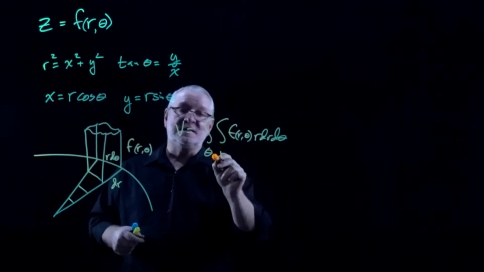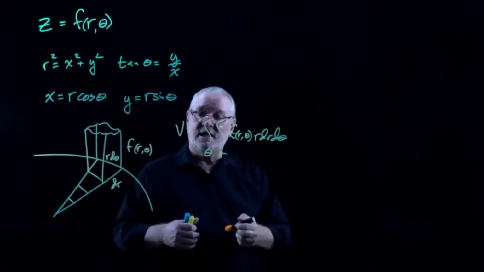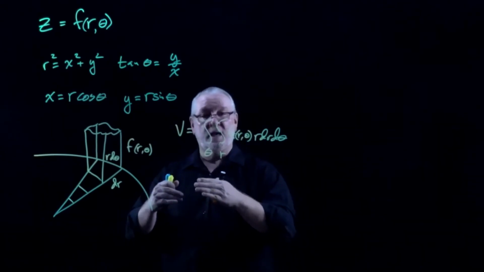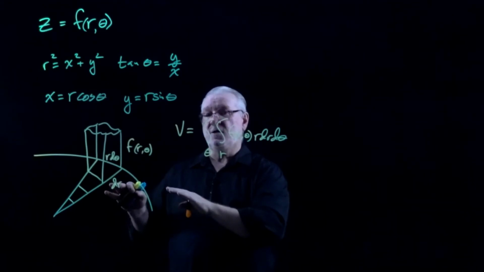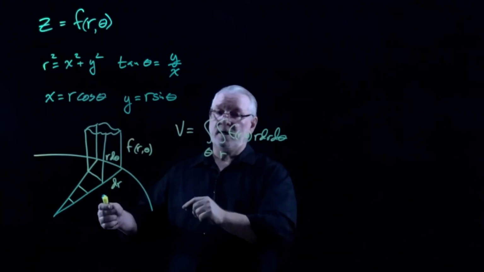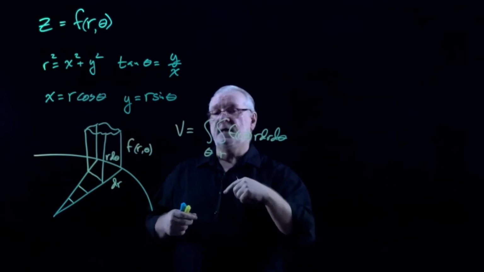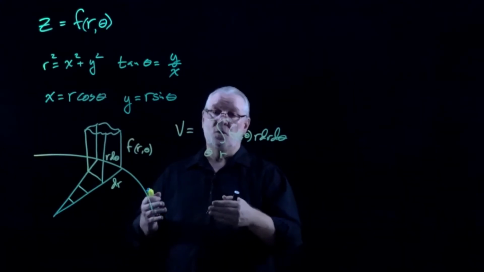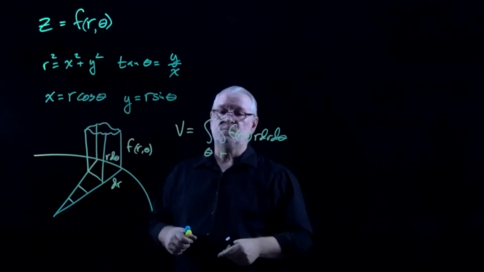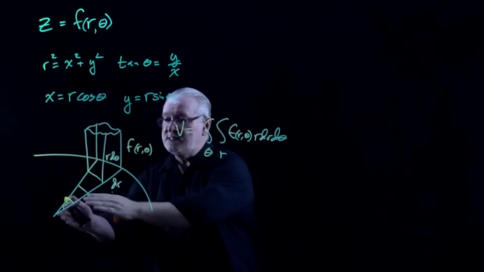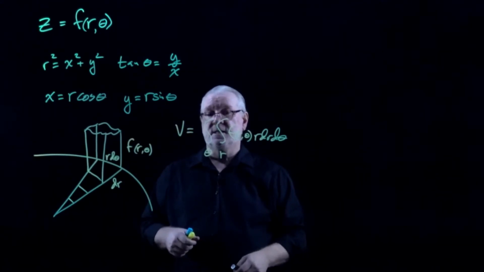Now, finding your limits is exactly the way they would be had you been just doing a traditional volume. Instead of looking for the area of the rectangle in the x and y direction, you'll be looking for the limits in theta as the polar graph is being drawn in the plane. Just like we looked at in the previous episode, make sure that you're not over or underestimating the amount of theta you'll need in order to draw the complete graph you're after. And in the same way, the radius. Mostly the radius is pretty straightforward because you're going to move from inside to the outside. Sometimes the radius is functionally based. Sometimes the radius is a constant.